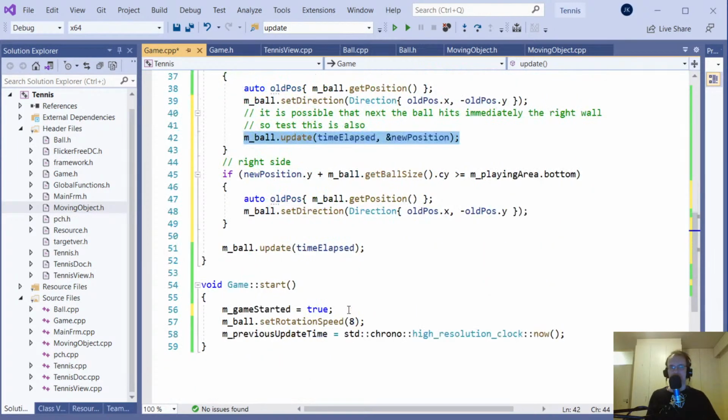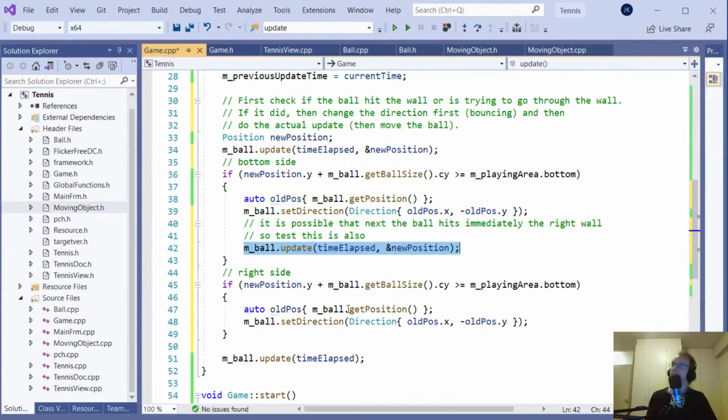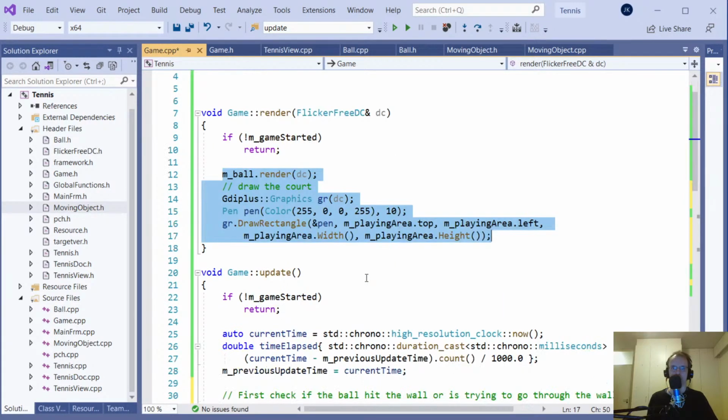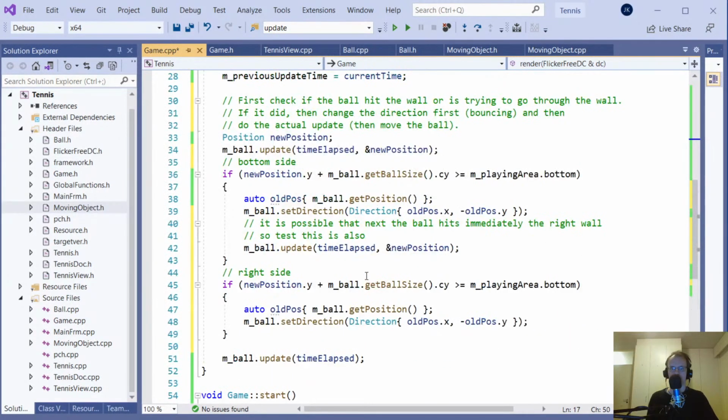Of course, in the renderer I could change this so that I'm not drawing that, but there must be a solution for this.